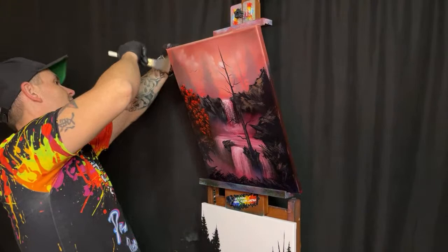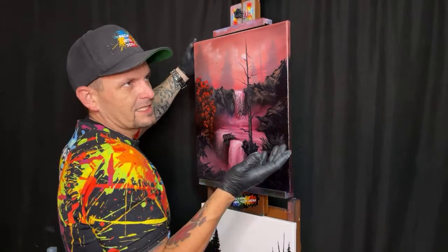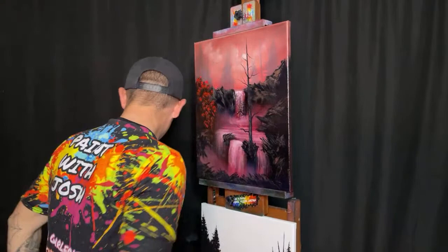Now this guy right on the corner, on the top, got the sides over there. Now you can buy this painting with a frame or without a frame. I always finish the sides just in case somebody buys it and they don't want to pay for the extra frame, or they just like the way the canvas looks. Then you got to finish the edges for them. Otherwise it looks unfinished and funky on the side, right? So very cool. Chasm of Doom.